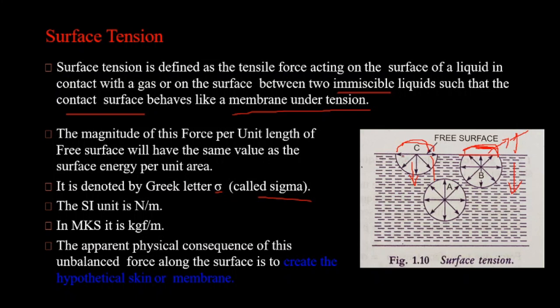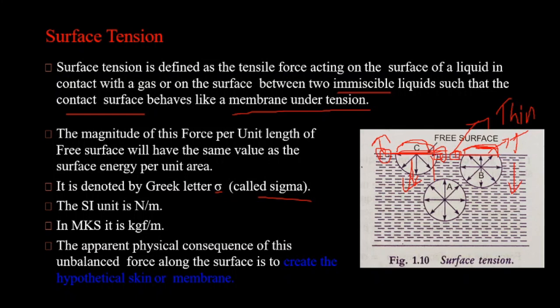attraction, what does this force do? It makes tension arise in the area at the top. So because of that tension, what happens to the area? It will act like a membrane. Thus the free surface of a liquid acts like a very thin film. This membrane or this boundary will act like a thin film under tension. Because it is under tension, you have seen insects walking on water. Okay, so this is the tension of the surface of the liquid as though it is an elastic membrane under tension. So the net force is downward in the surface, so at the top free surface the area will be like a membrane under tension.